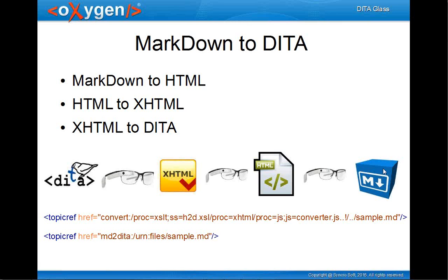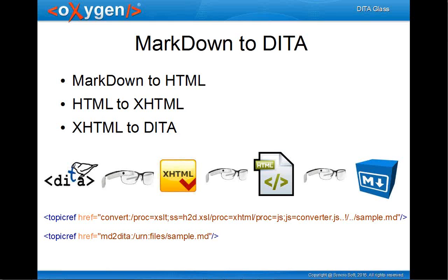Markdown to DITA goes through 3 stages. First, we take the Markdown, and this magic URL creates an HTML version of the Markdown file. This is done by applying a JavaScript converter with a JavaScript library. There are so many libraries available online for free which can take Markdown and produce HTML from it.